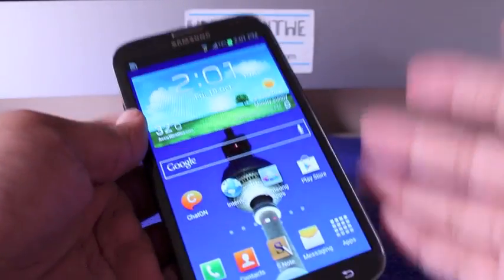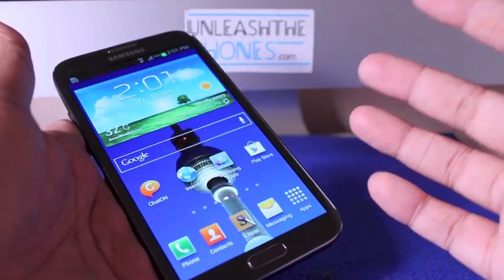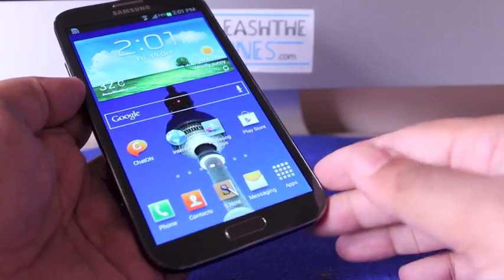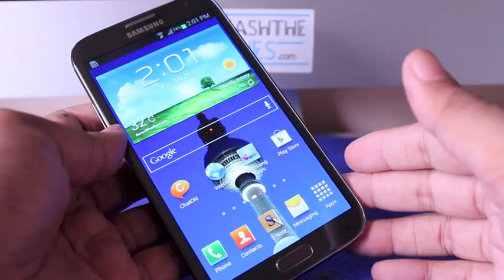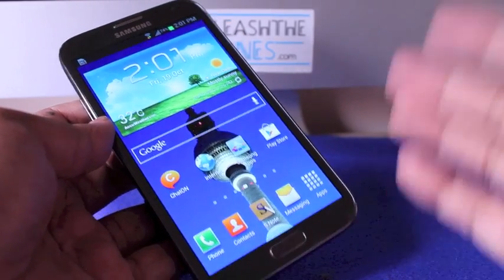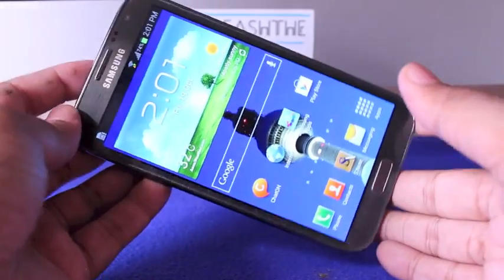When I reviewed the first Galaxy Note, I wasn't very impressed with it because I thought it was really huge and not going to catch on — but damn, it caught on. Everybody knows how popular the Galaxy Note is. I know a lot of people who were considering getting an iPhone and got the Galaxy Note because, hey, you're getting a tablet and a phone in the same form factor.